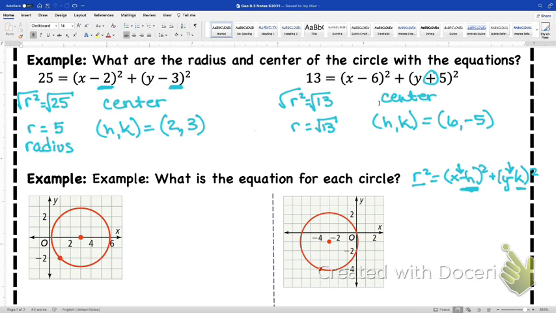So now I have to go backwards. I'm going to put it into here. So I need to know r and h and k. H and k is the center. What's the coordinate of that center? 3, 0. So 3, 0 is my h and my k. And I need to figure out my radius, don't I?